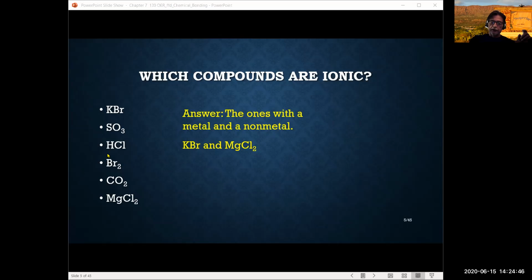There's one exception about the dissociation, and I'll have a lot more to say about this. Even though hydrochloric acid is covalent, it will dissociate. We have a whole chapter on acids and bases, and hydrochloric acid is an example of an acid, the only covalent compound here that actually dissociates, but all the other covalent compounds do not.